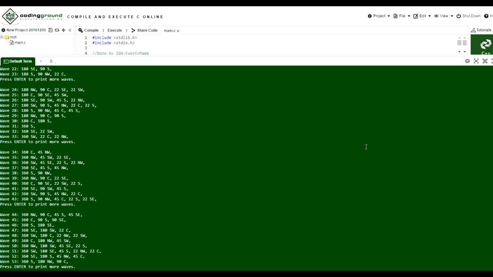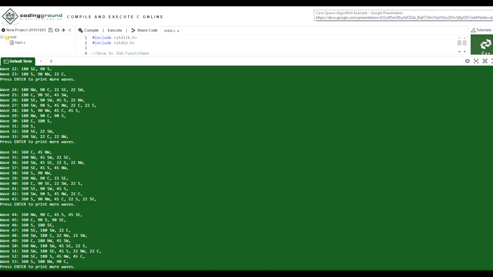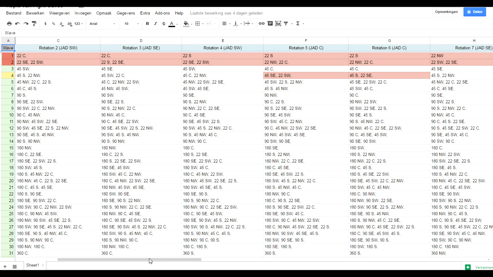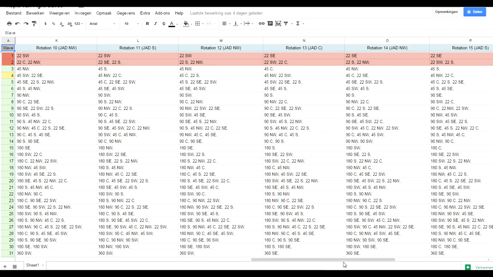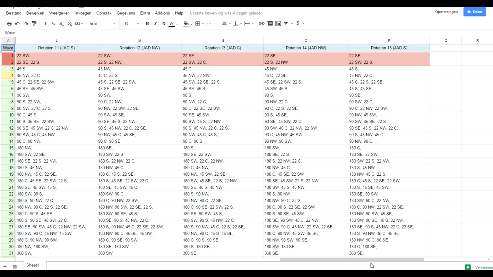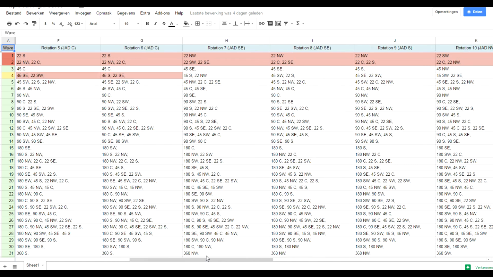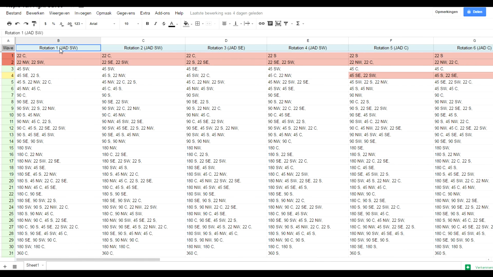Me and a friend had an idea to put all the cave spawns into a Google Doc. So this is the spreadsheet that a friend of mine and I made together. It showed you how many rotations there actually were, and we found out using Frosty's script that there were 15. So imagine Snake having like four rotations, and then Jad has like 15 rotations. We tried to put the rotations up over here to show you where Jad is going to be from the start. And reading it should be pretty simple.